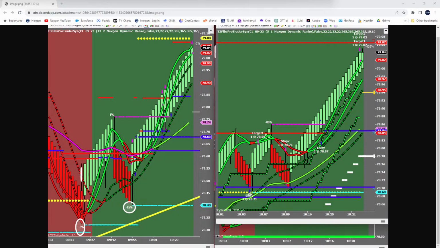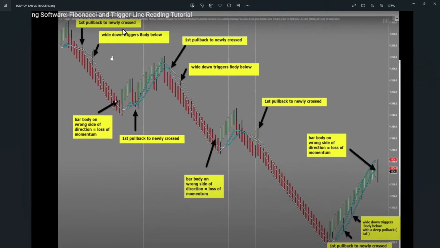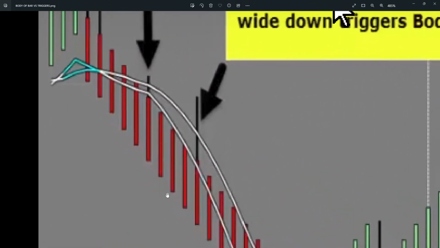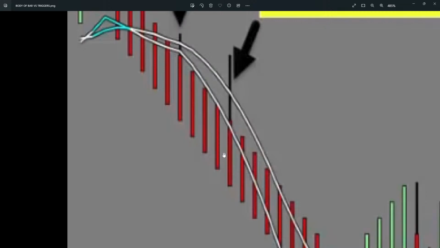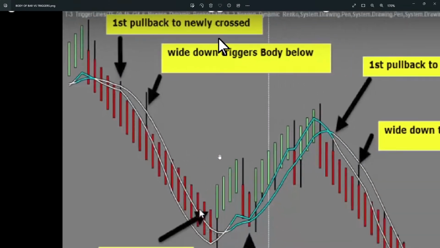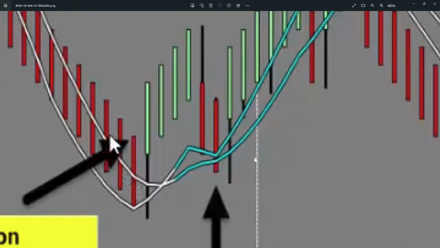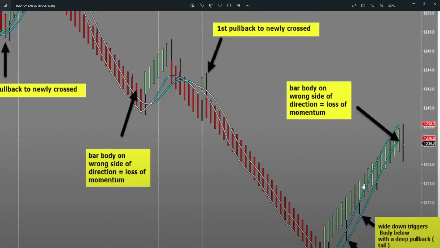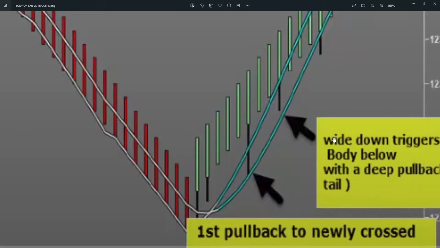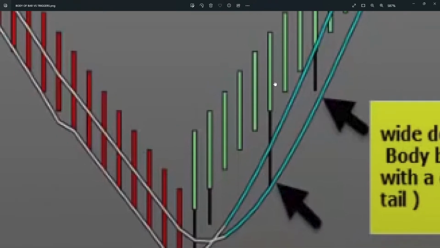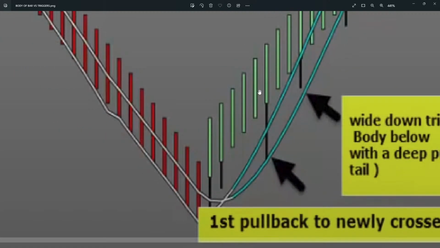Now I'm going to add in two pictures. I want to go back to the picture that we talked about earlier this morning from 2015. Remember this one? Where we talked about the bodies of the bars being completely above or below the small triggers. I know this is an old picture, but that's the look that some traders will use for some type of momentum look. So do you guys see it? This is from 2015, but it's always been the same.